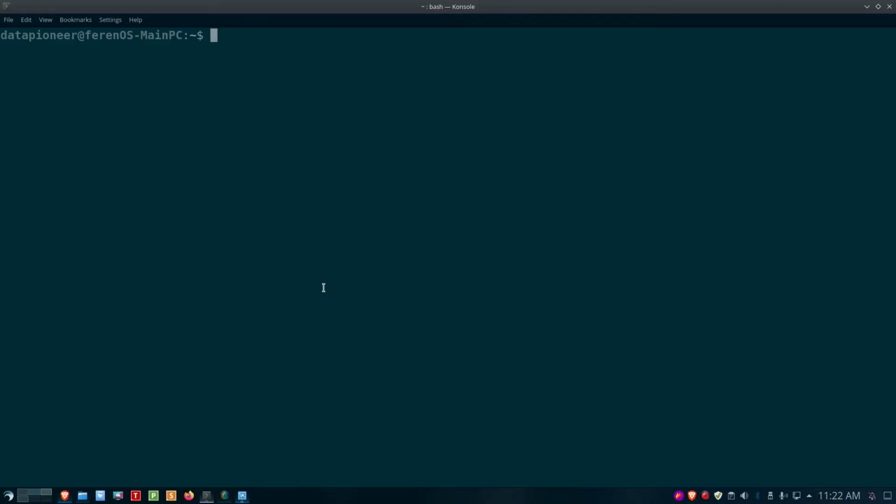Let's SSH into that remote server. The command I will use is an ssh command. I type ssh and a space, and remember that if you have a different username on the remote system, you will need to include it. Since I don't need to include it here because they match the Data Pioneer account I have, I'm just going to put in the IP address, 192.168.1.70.